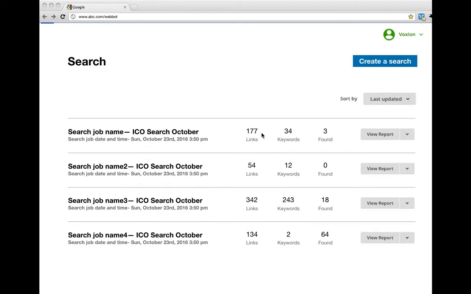The found is how many keyword matches were found by the bot going through these links.